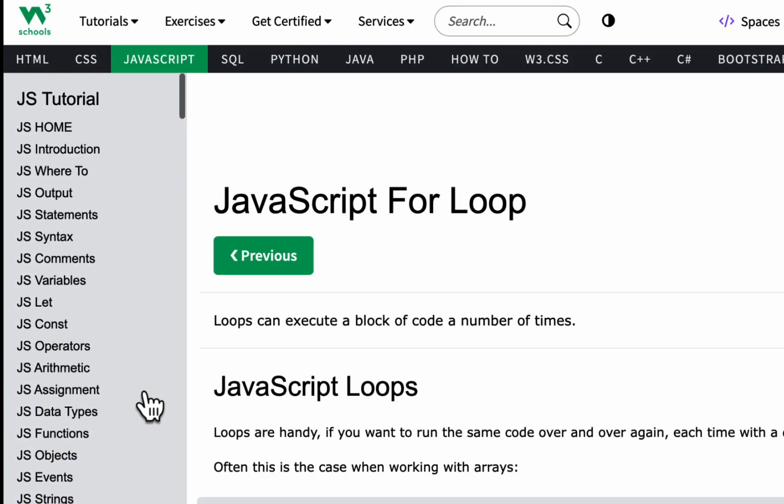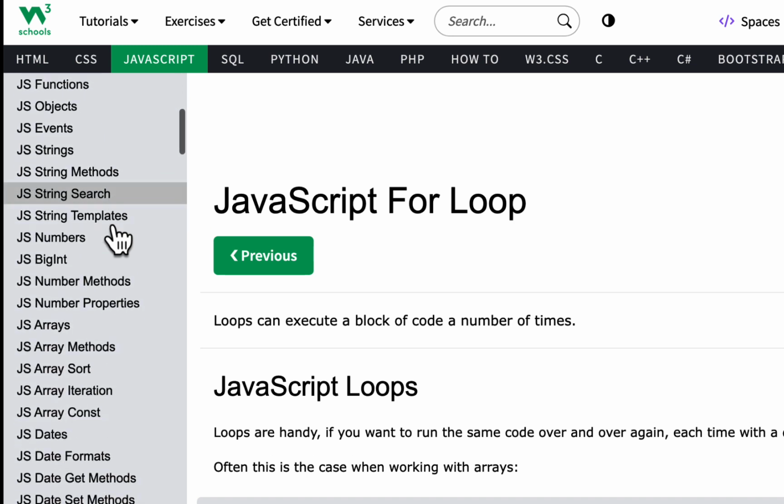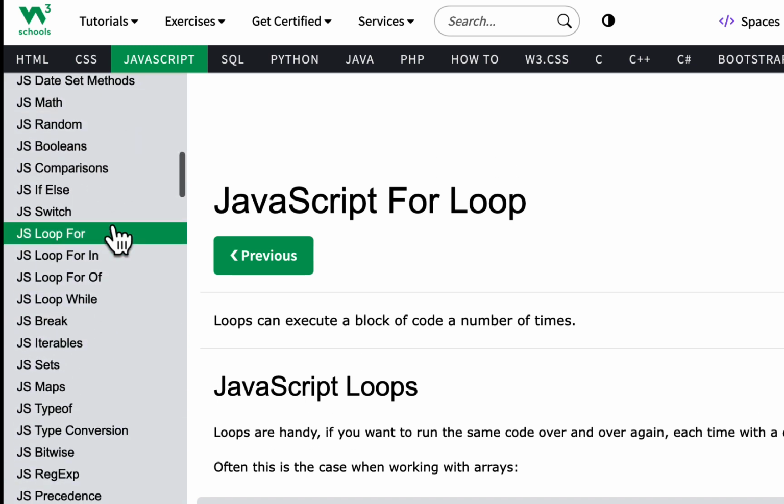This is under JavaScript on W3Schools, and there's a lot of places you could go to learn about loops. We've done loops in Python. If you had the Python courses, they're the for-in loops. We've done that to repeat things. Now remember, a lot of times we're writing out to your console, and that's what we're going to do here to start, but it's going to be a little bit different when we write to an HTML page.